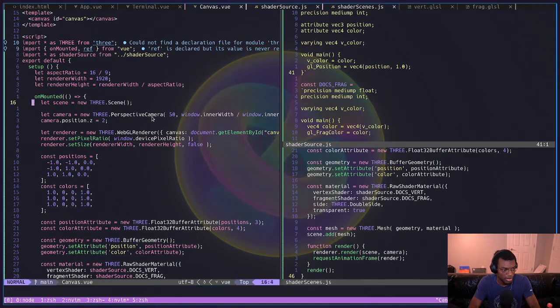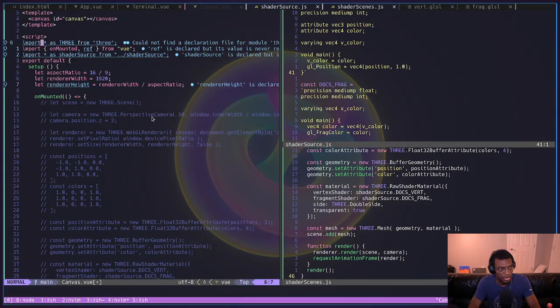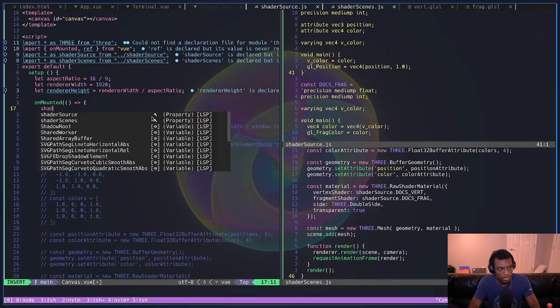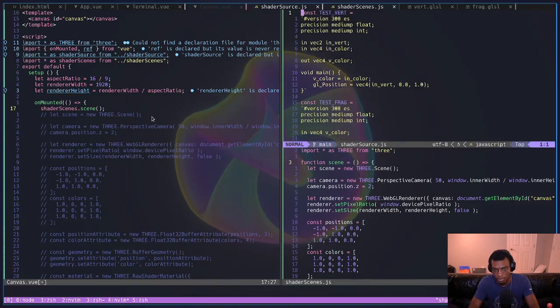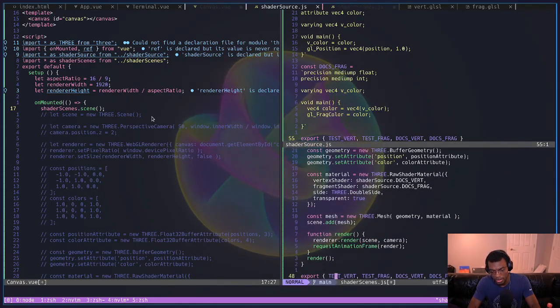And then maybe I can say just on mounted, I can import shader scenes. Shader scenes dot scene. Although this doesn't have access to the shader source stuff, so I'll have to change some of this.